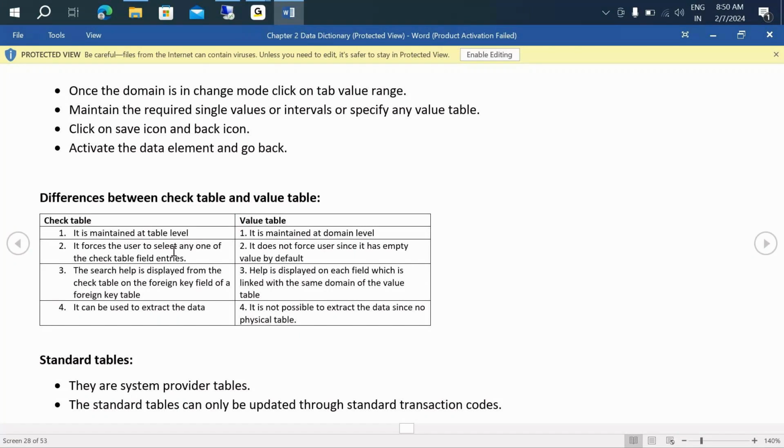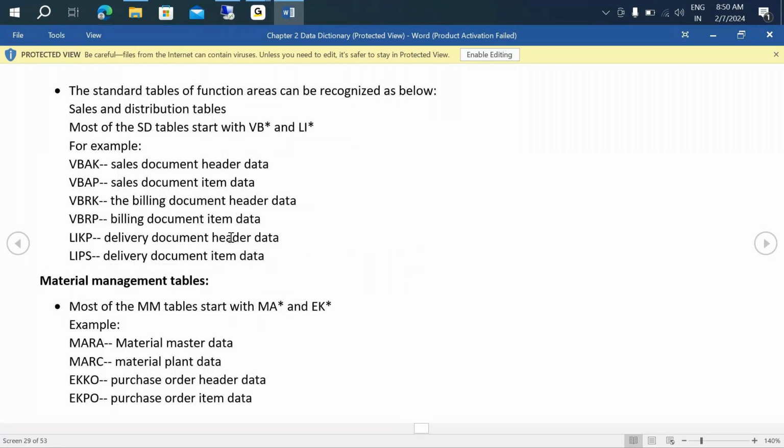Then standard tables, I have shown you one standard table, that was BSEG. These are some standard tables that are there in the system. Everywhere you see VBAK, VBAP, VBRK, all these are related to sales. When we get into actual coding, we'll create queries on these standard tables. Then I'll tell you exactly what tables are related to SD, MM, etc. So you don't need to remember the table names also. There are just a few primary tables, the main ones that I mentioned here. If you remember these also, it's cool, because normally this table information will be with your functional team. They will give you the standard table names from which the data should be extracted.